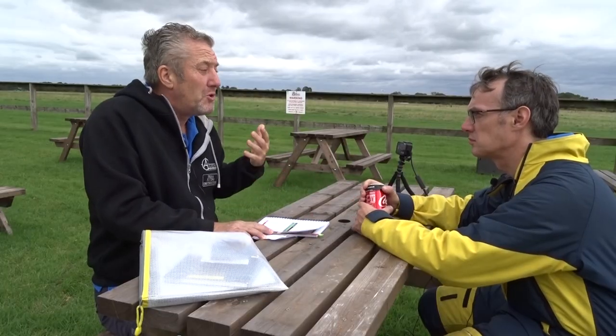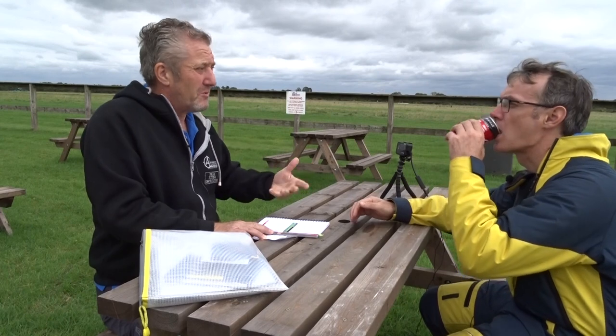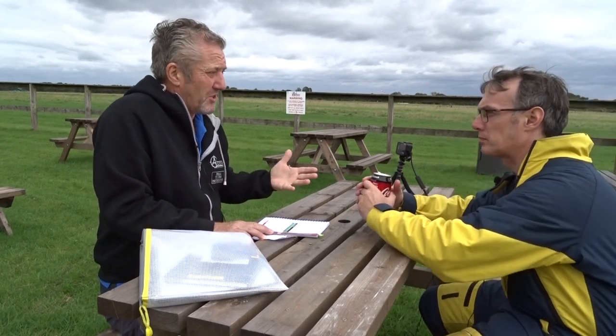So yes, whilst we carry out the checklist, we were carrying out that manoeuvre at what, 2,500 feet? Yeah, 2,000 feet. We've got loads of time to carry out the checklist. But if for instance we were at 800 feet, we would just be looking at wind direction, field, make sure we're all safe and secure, and then land the plane.